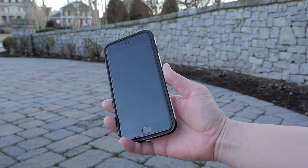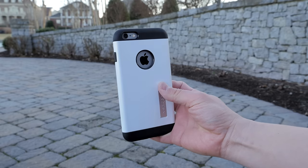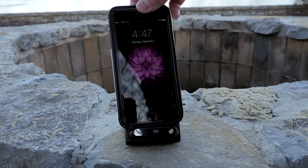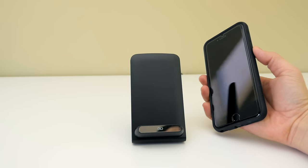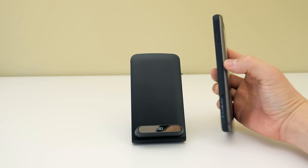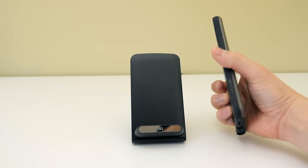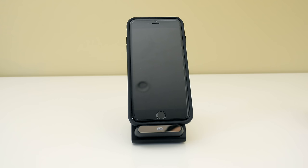It's ridiculously easy to add wireless charging to your iPhone 6 or 6 Plus. If you have your own case and you're wondering whether this charging module will work with thicker cases, have no fear — it does work without a problem. This is the thickest case I could find, a wallet case, and as you can see there's no problem with wireless charging even through that.